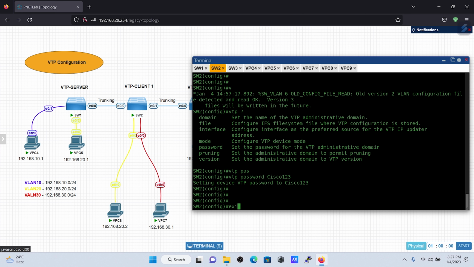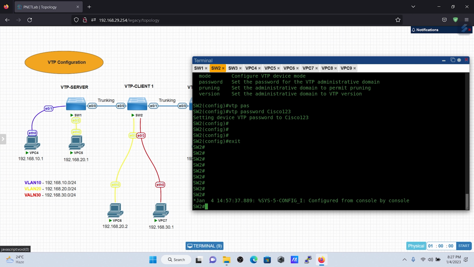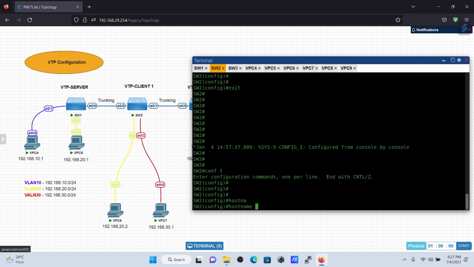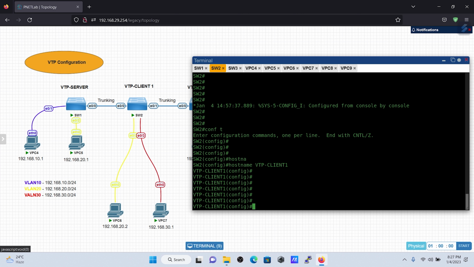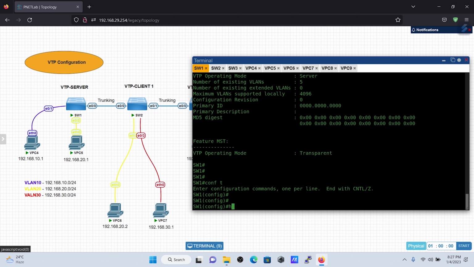Okay, our configuration is completed. I'll change the host name for easy remembering as VTP client 1, and this one as host name VTP server.